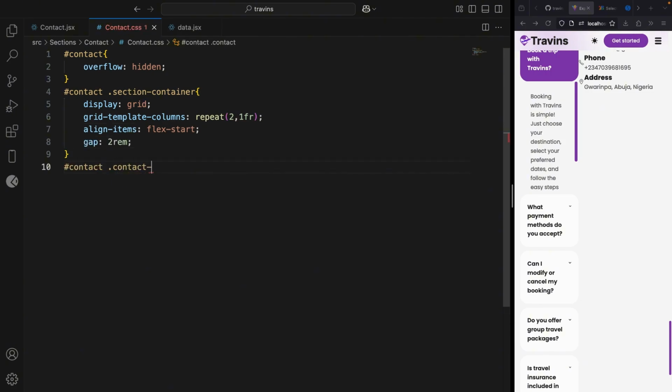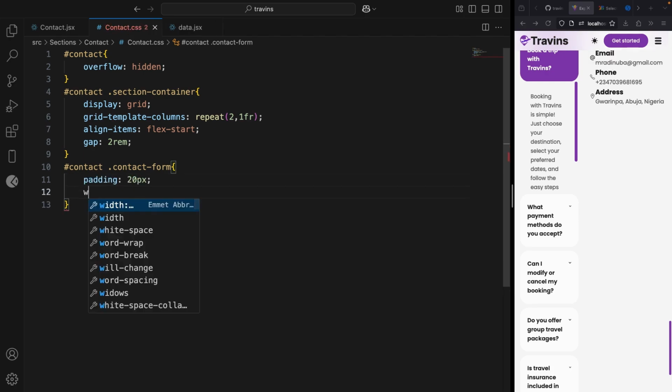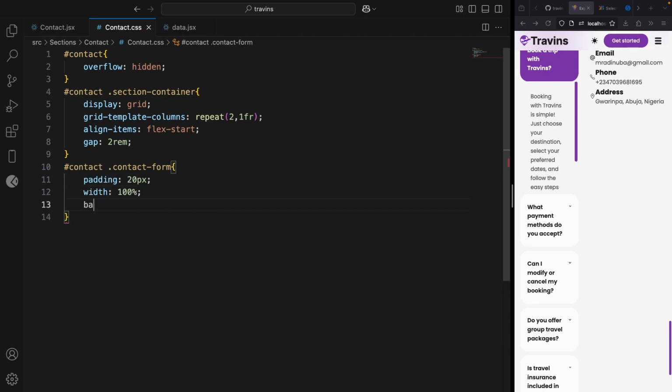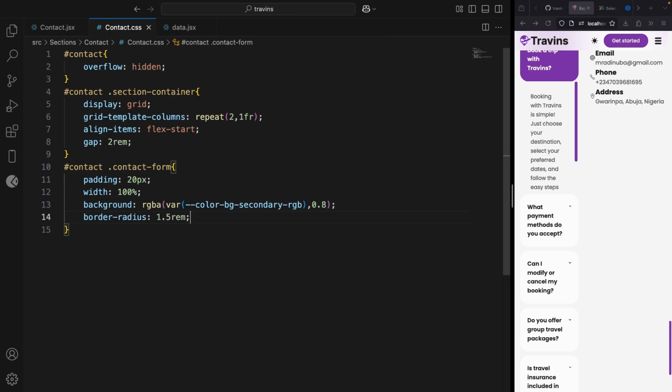And also let's say contact form. We'll give it a padding of 20 pixels, width of 100%, and let's give it a background. We want it to be transparent. So we use color BG secondary RGB, and opacity of 0.8. And let's give it a border radius of 1.5rem and overflow of hidden and position of relative.